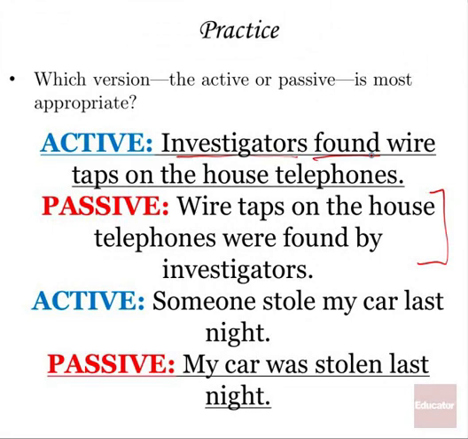But the second sentence, someone stole my car last night. This is a bit like builders completed the bridge or someone murdered Fred. We don't know who did it, okay? So we use the passive voice so that the focus is on my car. My car was stolen last night. If your friend's car is stolen and they call you to tell you about it, they're going to start with my car was stolen, not someone stole my car. Someone is weak. We don't know who someone is, so we focus on my car and we make it passive voice.